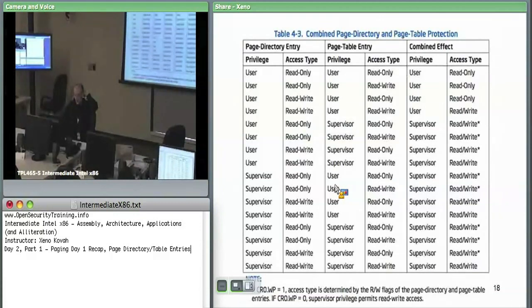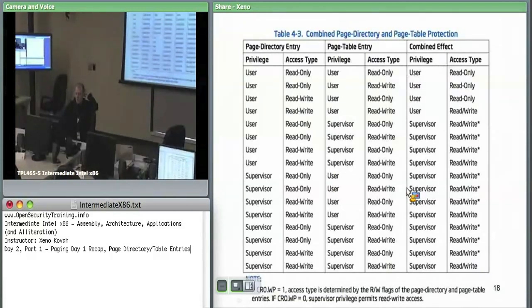Exactly. If both say supervisor read-only, you get supervisor read-write. Exactly, this one, for instance, right? Yeah, and that's the point. If something has a star next to it, I think you should interpret it as meaning that if write protect is disabled, then it's read-write. If write protect is enabled, anything with a star next to it, you should assume is read-only. Except read-only, read-only. If it's got read-only in one column, that's essentially what I'm saying. What I'm wondering is, does that mean that everything is always going to be supervisor if either of them is supervisor, and it's just a question of read-write versus read-only?